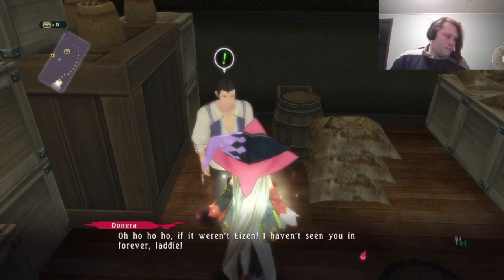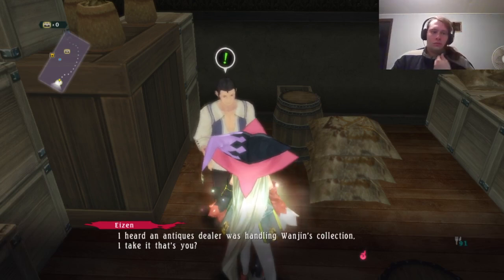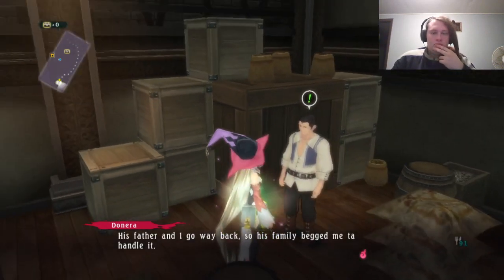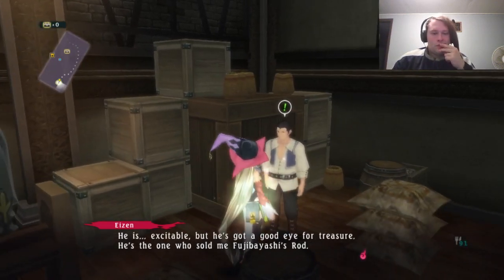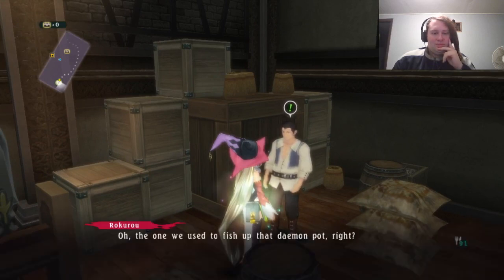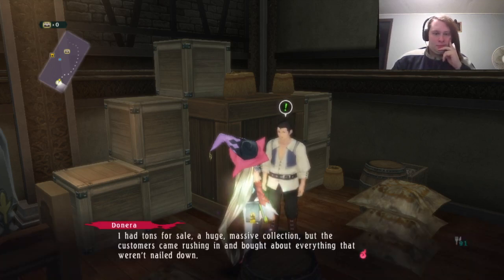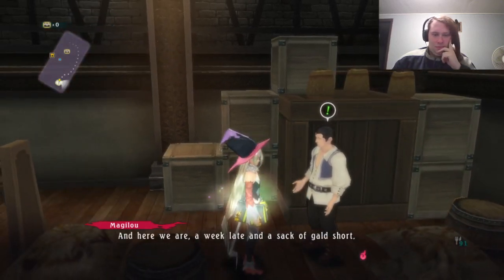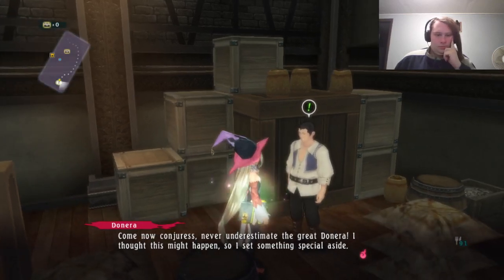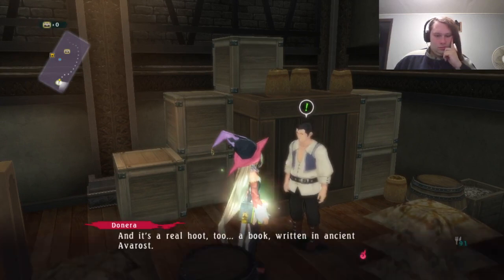Oh, ho, ho. If it weren't Aizen, I haven't seen you in forever, laddie. I heard an antique dealer was handling Wan Jin's collection. I take it that's you? His father and I go way back, so his family begged me to handle it. You know this guy? He is excitable, but he's got a good eye for treasure. He's the one who sold me Fujibayashi's rod. Oh, the one we used to fish up that demon pot, right? From the looks of it, you've already sold everything. I had tons for sale, a huge, massive collection, but the customers came rushing in and bought about everything that weren't nailed down. And here we are, a week late and a sack of gold short. Come now, conjurers. Never underestimate the great Donella. I thought this might happen, so I set something special aside. And it's a real hoot, too. A book written in ancient Avarost.